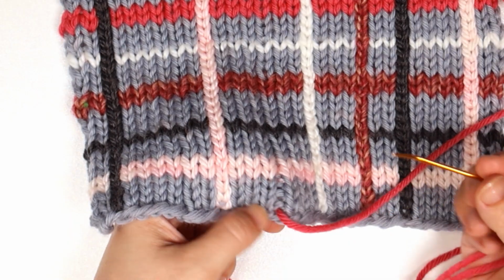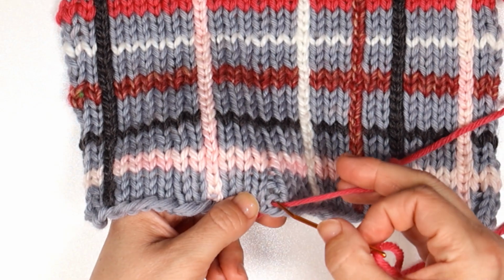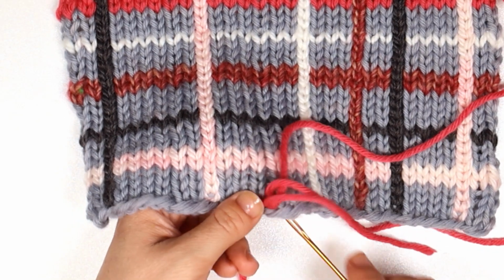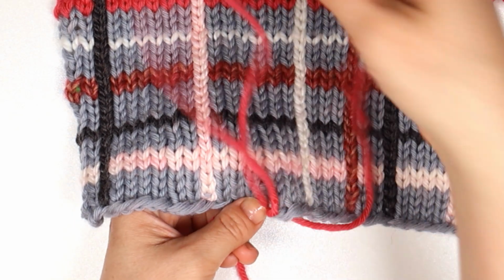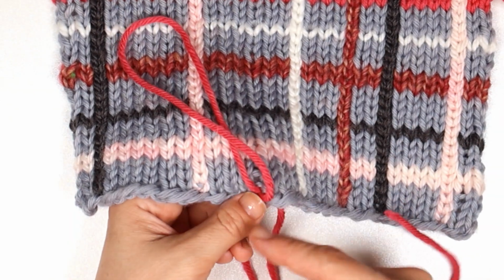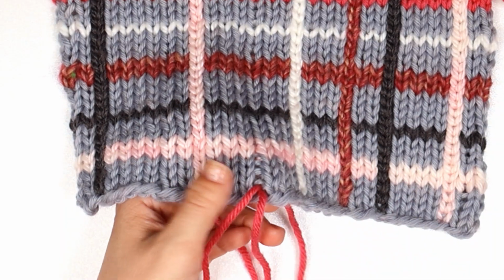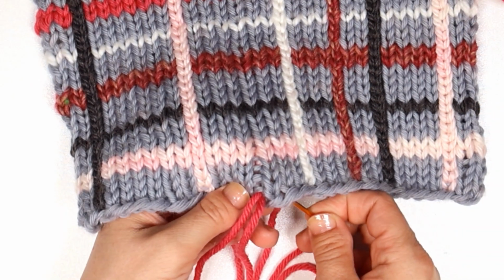The next step here is to bring my tapestry needle straight down that hole that the yarn came out of. And you might be thinking to yourself, well, Shaina, aren't you going to then pull this yarn straight out? Yes, that would happen if I didn't catch it.